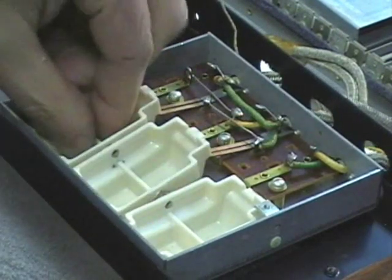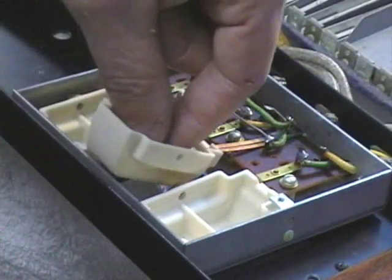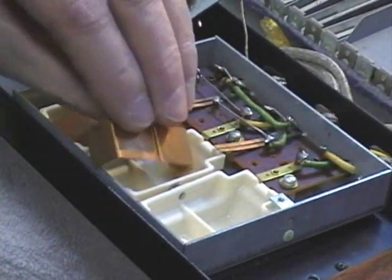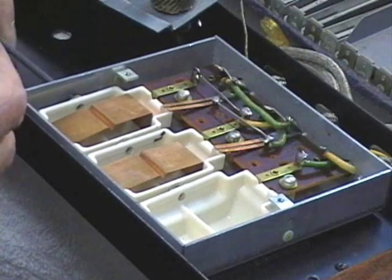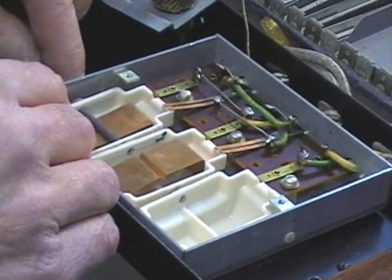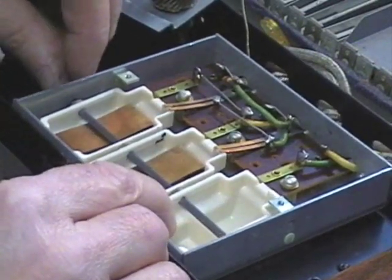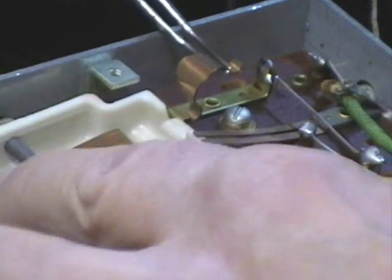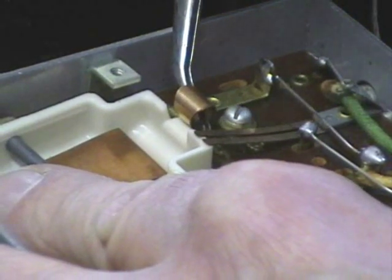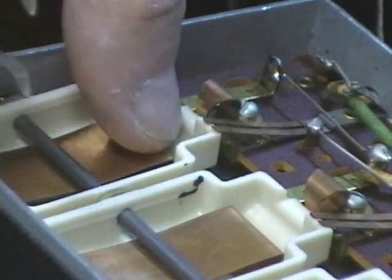This switch on the other side works exactly the same way as the percussion switches. Putting them in is obviously the reverse of taking it apart. There's really nothing amazing about doing this — it's just a matter of putting it back and being very careful that you don't bend the contacts. I clean those contacts with DeoxIT. What I'll do is put a little bit of DeoxIT on a piece of business card or something like that to scrub them clean, and then flush the whole thing. Replacing these really is not a big deal. I use a pair of tweezers and just snap the little spring back in place and she works as good as new.